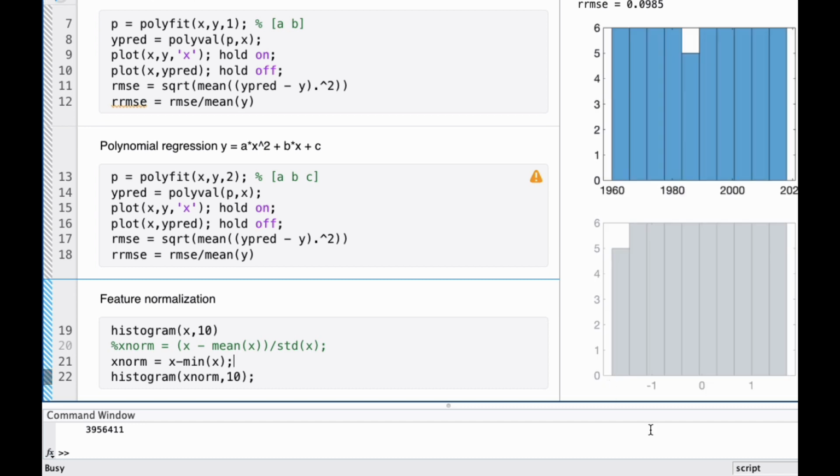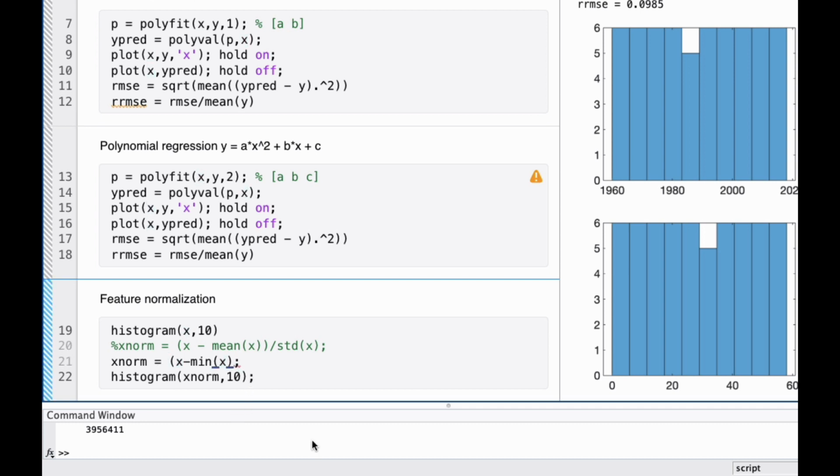Now you get a feature that starts at 0 and ends at 60. This is the range of years that we have: we start at 1960 up to almost 2020, so a range of 60 years. If we take all the years and remove the minimum year, we have a feature that goes between 0 and 60.